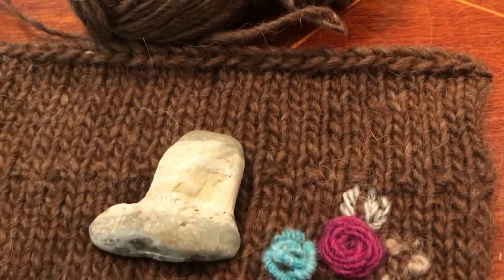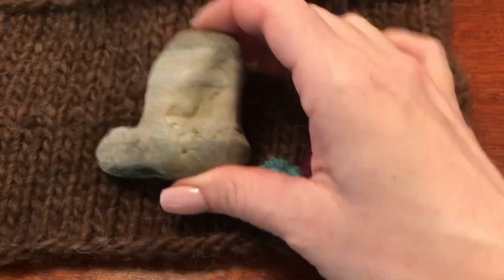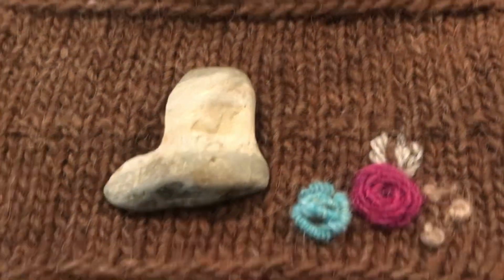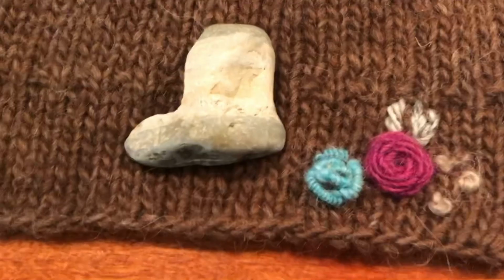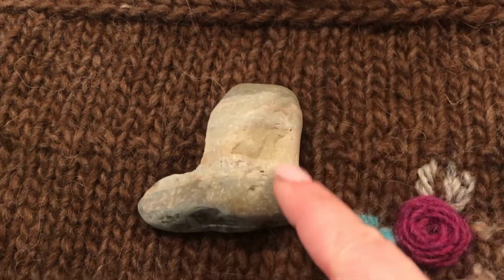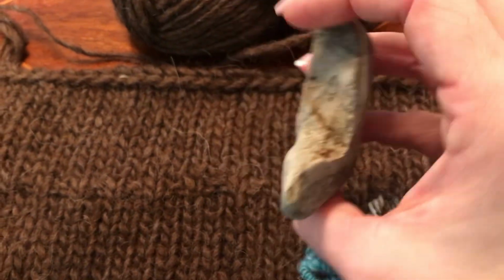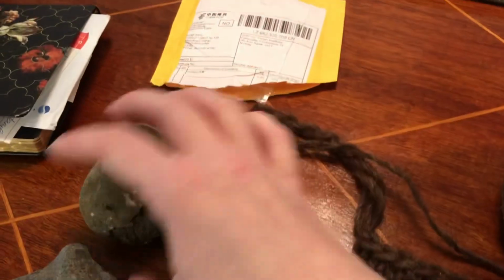So here are my treasures from the trip to the beach. If you walk on that pebbly beach, you just have to look where you are going, so you can notice very beautiful pebbles. This is what we found with the daughter, a ship with a sail. And sometimes we do pebble painting, so they serve well.